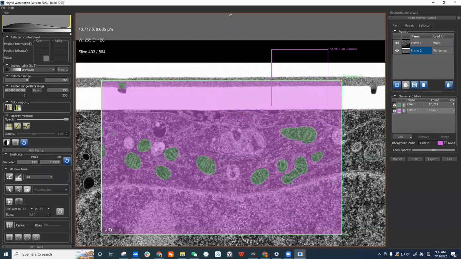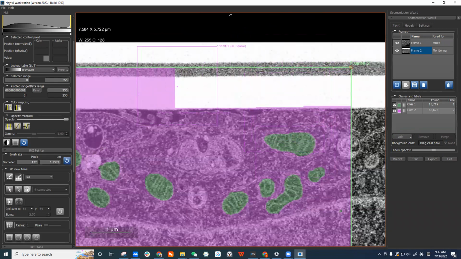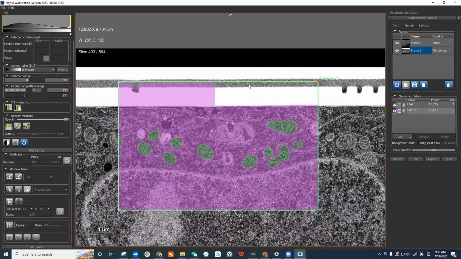Okay, all right, now I see why I don't want this. If I have the background class here, it has the frame, and every pixel in the frame has to be labeled. Sometimes I don't want this. For example, I want to remove some from my labeling. If I remove some pixels, this area will not be used by the training, by the model, because it's unlabeled. But this is my intention. I don't want to use this.